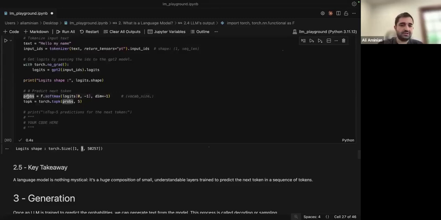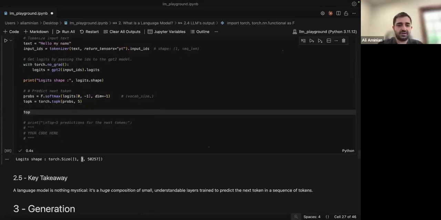So here we would get a list of probabilities of vocab size, 50,000 something. And now we won't print it because it's just a lot of numbers. We would get the top K. Torch also has this top K. So we can just say, hey, give us the top K probabilities, and specify the K here. So here, if I print top K, it comes with two values. Yes.